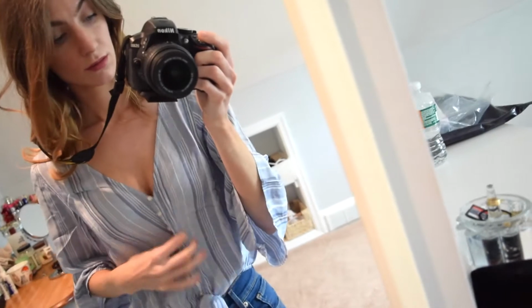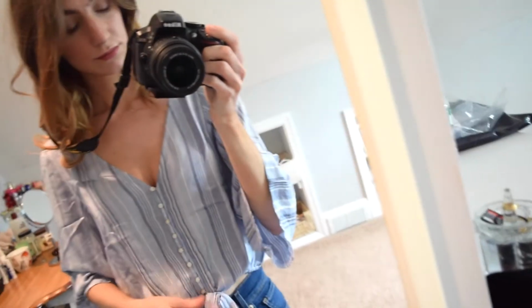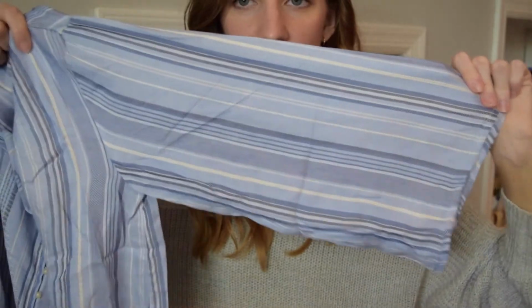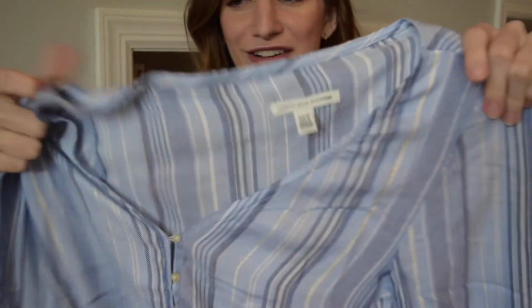It looks very different in person than it did online, and it's this blue striped top. It just is buttoned down, and it has a tie on the bottom, and this is also elasticy on the bottom here, which I find really nice. And then it has these bell sleeves that kind of go wider like that, and this also needs to be ironed, but it's very thin. I think this is gonna be such a cute summer top, but I really like it a lot, and I feel like it's a more fancy kind of summer top. I wish I had a long white skirt to go with it, but that would get so dirty.